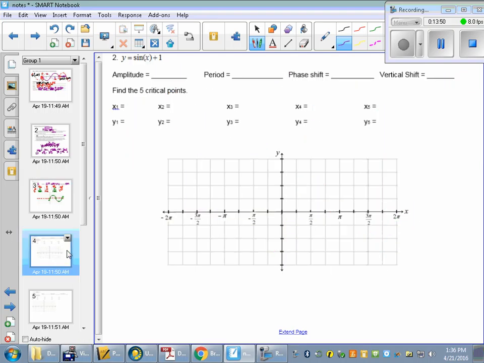All right, let's try this one. Sine of x plus 1. There's nothing out in front as a leading coefficient. So the amplitude is that understood 1, and its absolute value is still 1. Length of the period is always the same. From beginning to end, our graph should be 2 pi units long. No shifting left or right. But this graph finally does have a vertical shift. We're moving our graph up 1 unit. So I'm going to go up 1 and draw a dotted line.